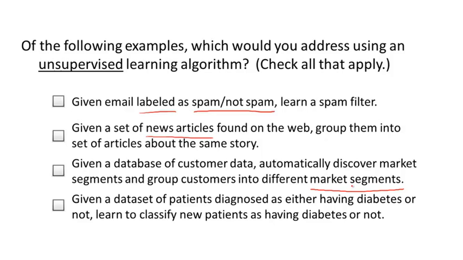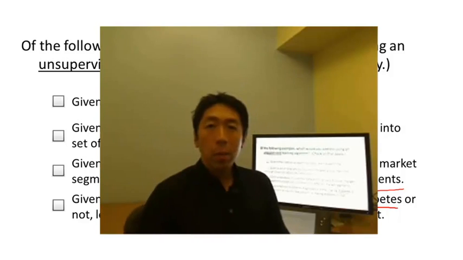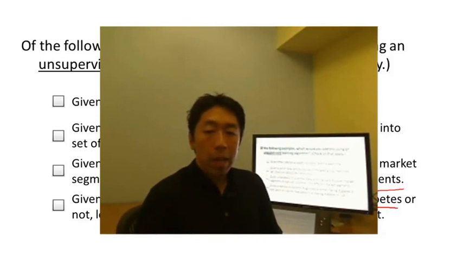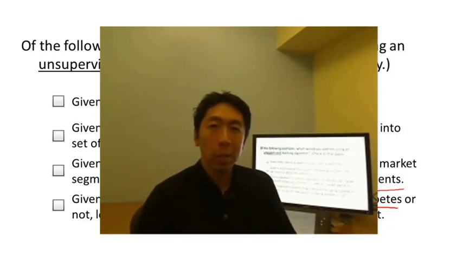And the final example, diabetes, is actually just like our breast cancer example from the last video, only instead of good and bad cancer tumors, or benign and malignant tumors, we instead have diabetes or not. So we will solve that as a supervised learning problem, just like we did for the breast tumor data. So that's it for unsupervised learning. In the next video, we'll delve more into specific learning algorithms and start to talk about just how these algorithms work and how you can go about implementing them.